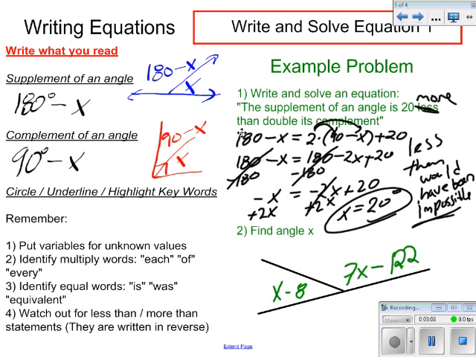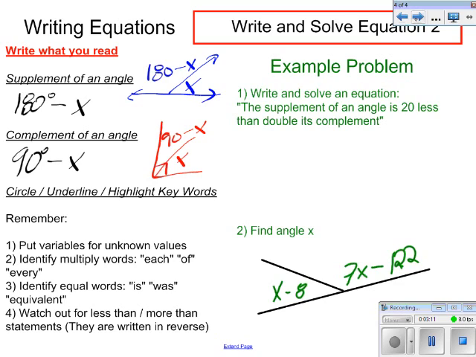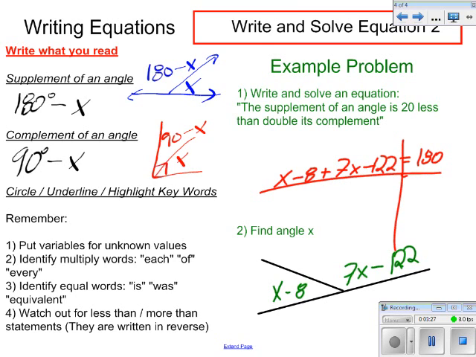Now the second problem, again, we know that they're a linear pair. They're supplementary, so they add up to 180. So you add them up to 180 degrees. Then you would try to draw your balance and look for like terms. So on the left-hand side, you should see x and positive 7x. Positive x, positive 7x make 8x. You should also see negative 8 and negative 122. When you put negative 8 and negative 122 together, it makes negative 130. Then you add the 130 to both sides. You get 8x equals 310.